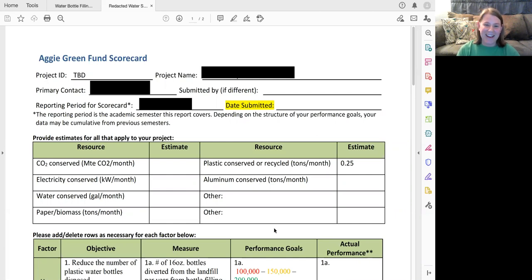I can't say enough good things about the AGF. They are a wonderful group of individuals to work with. I know the process may seem overwhelming right now with just the sheer amount of information that's been covered. It is honestly not a scary process at all. The application is extremely straightforward. All the materials are, and the team is there to help you if you have any questions, comments, or concerns, or even if you're wondering about the feasibility of your project before you even start the grant writing process itself. I highly encourage you to reach out to them and just talk with them about what your idea is, what your concerns are, and they will work with you. I've never had a bad experience in my last 4 years working with them. And it's a great addition to add to your resume or your curriculum vitae.